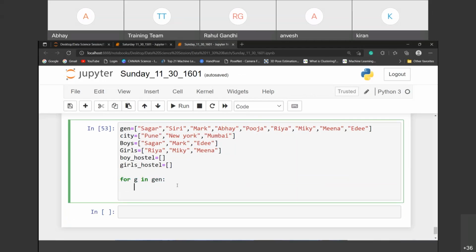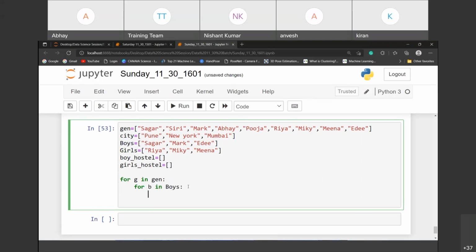Let's go for that. Sagar will be compared to the boys hostel. But for that, boys data should be there, no? So I will use another one, B. B in boys. Which boys? This one, boys. Here is the general data and this is the boys data.